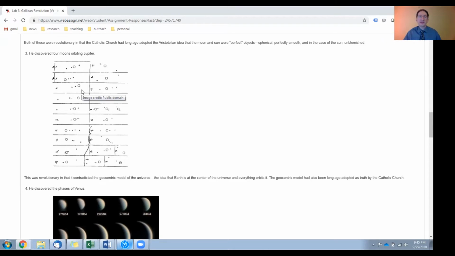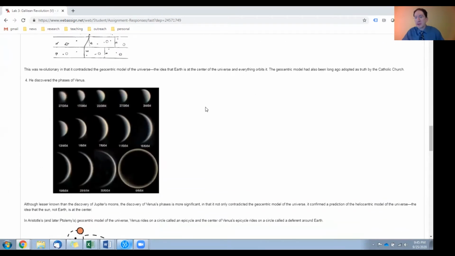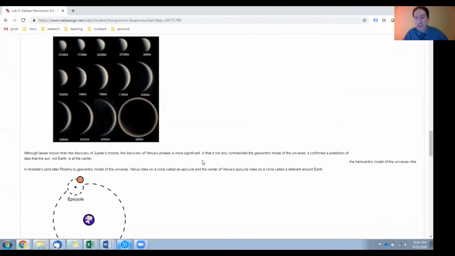You get that with the phases of Venus. And this is lesser known, but more important. This is a very direct, detailed, quantitative test of the geocentric and heliocentric models. In particular, each of these models make very different predictions for what phases Venus will go through as it goes around its orbit and its angular diameter, how big it appears as it's going through these phases. So here you can see the data. This is the full range of phases and angular diameters that Venus goes through. But let's see what the two models predict.